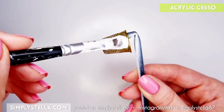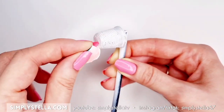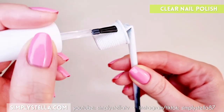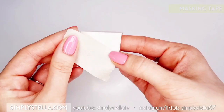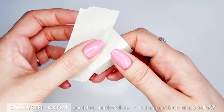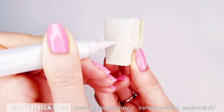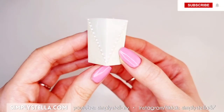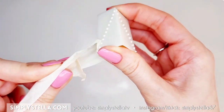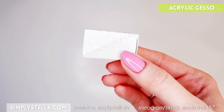If you don't have spray paint, you can just use acrylic gesso to paint your caps. Since acrylic gesso is not as opaque as spray paint, I had to apply several coats. I wanted this vase to look like it was made of glossy porcelain, so I covered it in clear nail polish. For the last vase, I wanted to be a little more creative, so I used 3D paint to create a diagonal dotted motif, using masking tape to make sure the dots followed a straight line. Originally I planned to leave the vase like this, but I thought it looked too plain, so I added a simple marbled pattern with acrylic gesso.